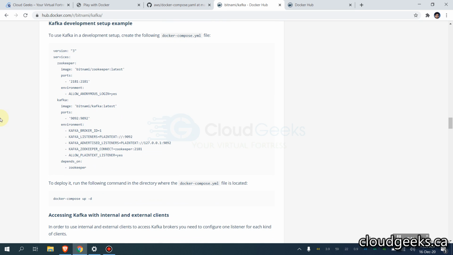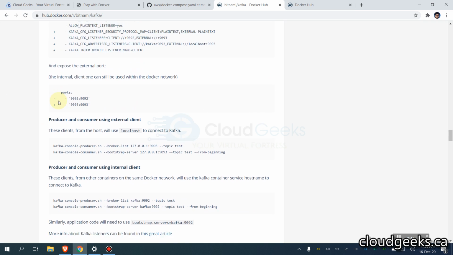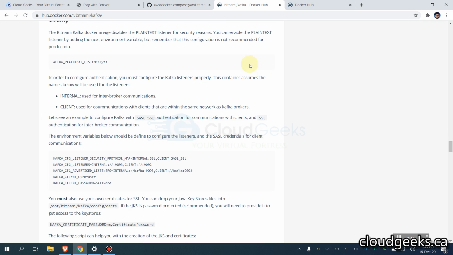This is not a tutorial with regard to Docker, but even if you don't know how Docker works, I'm going to provide you this Docker Compose YAML. So you have to use that Docker Compose YAML. This part is with regard to the documentation, so you can read that.